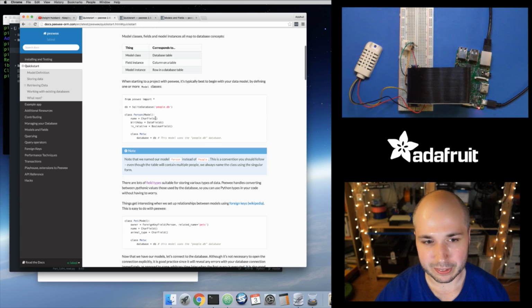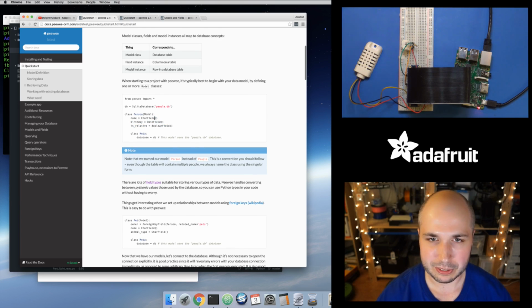And this can get really advanced. You can do all kinds of attributes on these different columns. You can define this is a primary key, these are foreign key relationships. We're not going to get into those, but it has all those capabilities built in. And then you do this weird little meta thing here, which is just a little quirk to say, okay, I have an instance of a database, and this model class talks to that database. It's one of the very few bits of boilerplate code that you see in using Peewee. Okay, so you might be wondering, why go through this trouble?